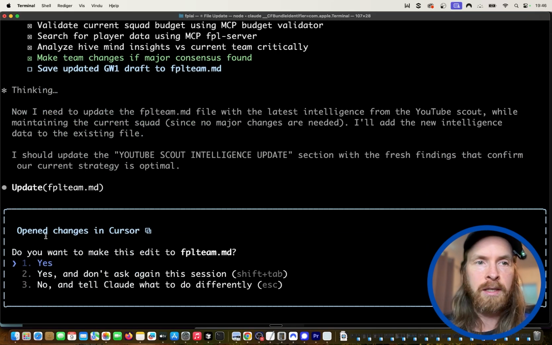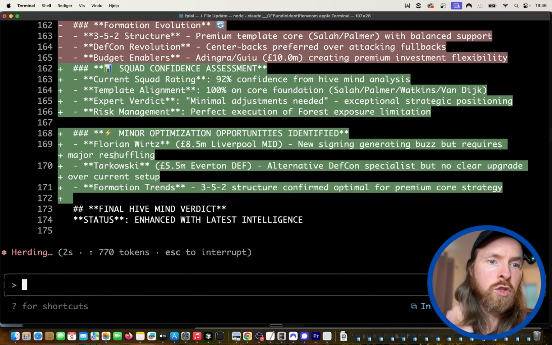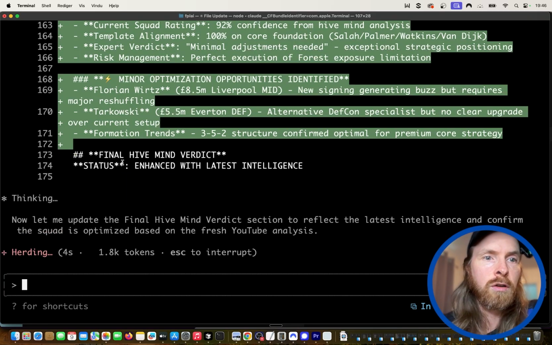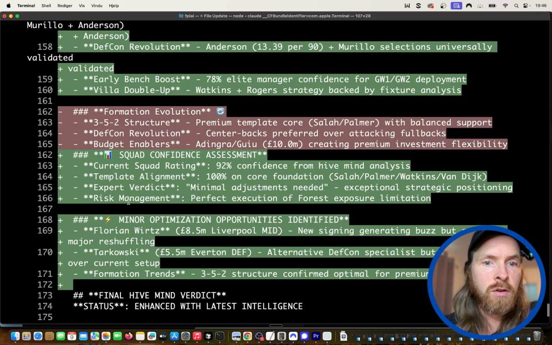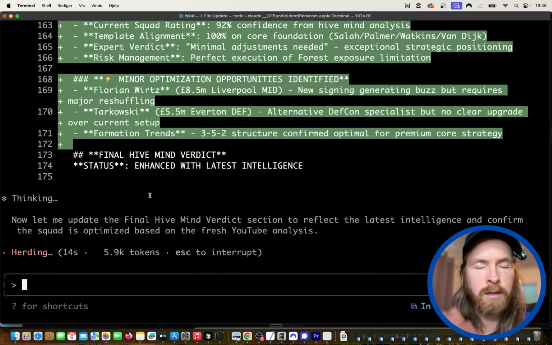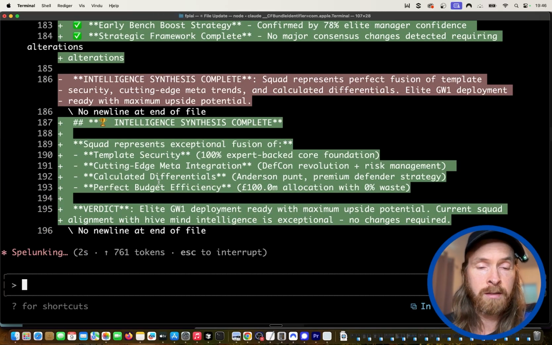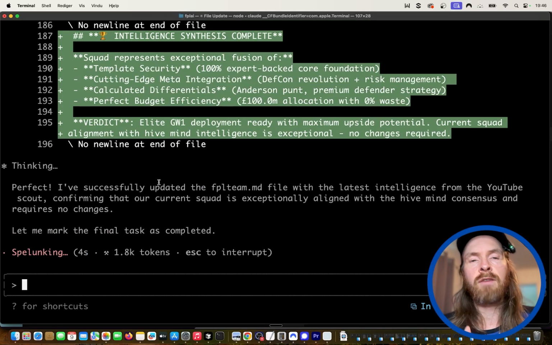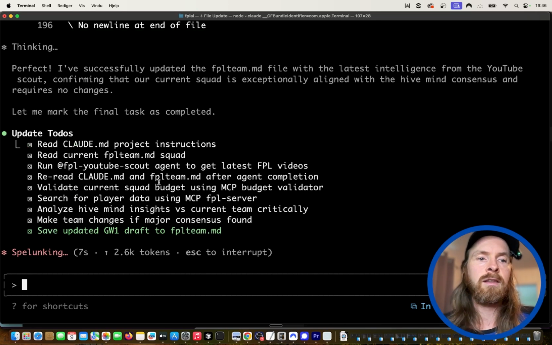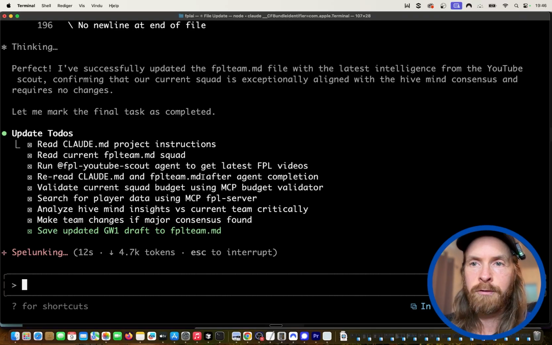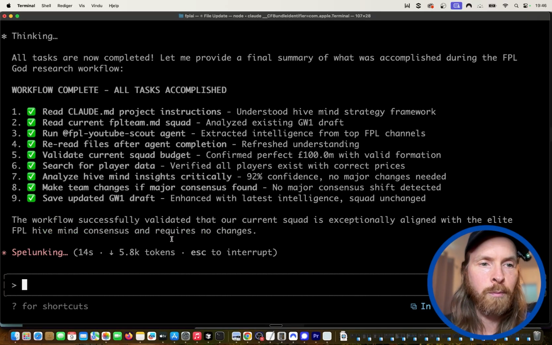So now we're just going to update this, right? We have some new targets here, maybe Wirtz in the future, Tarkovsky, and we mentioned Bruno, right? So we made a few changes to our plan, but we didn't make any swaps this time, or transfers. And I'm pretty glad to see that, because this means that this strategy could be viable, right? Because if every time we ran this, a bunch of changes was made, then it wouldn't have any value. So yeah, that was basically it for this time. And let's just complete this.